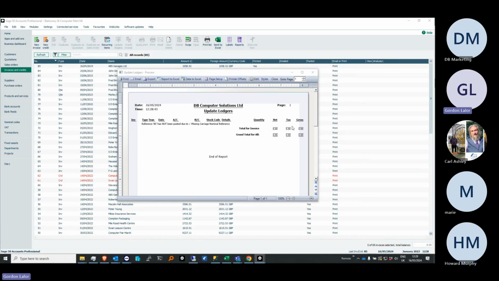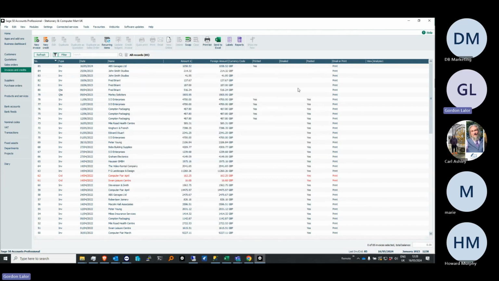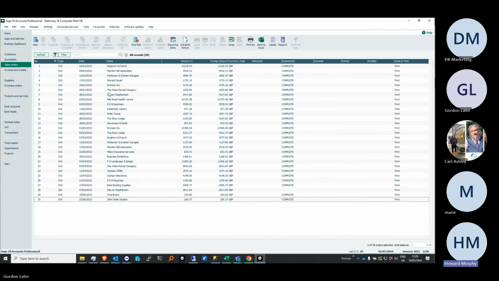All right, it gives me an error because I haven't set up the carriage nominals, but that's effectively all you need to do. It's all in the configuration. So when we're looking at sales orders, your sales and purchase orders deliver an actual process for the moving and receipt of your stock, and the various stages within. So Sage 50 supplies that as well.